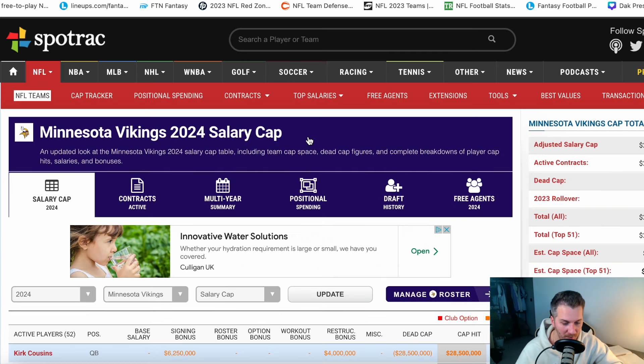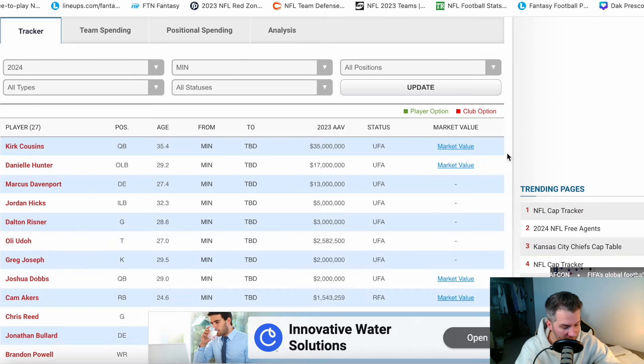I think you can afford to bring Kirk Cousins back on a three or four year contract, but you can backload that because you need cap space this year to potentially get the deal done with Justin Jefferson. I don't know that you want to leave that another year. CeeDee Lamb waited until about four years and he's about to get his contract now. Getting it done with Jefferson sooner makes more sense, but we'll see.